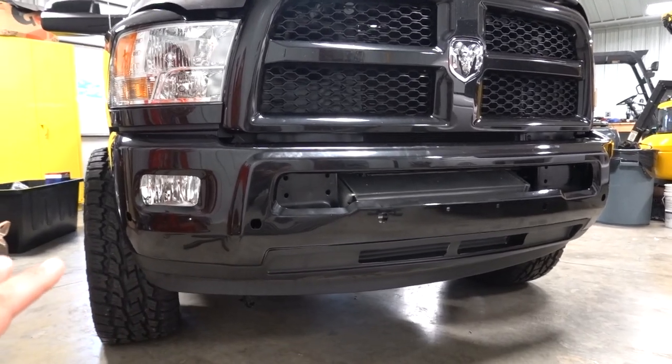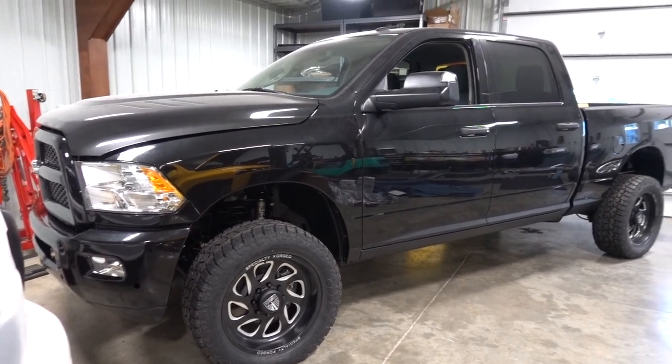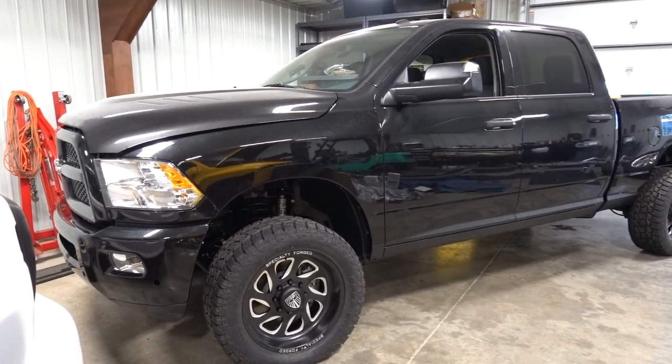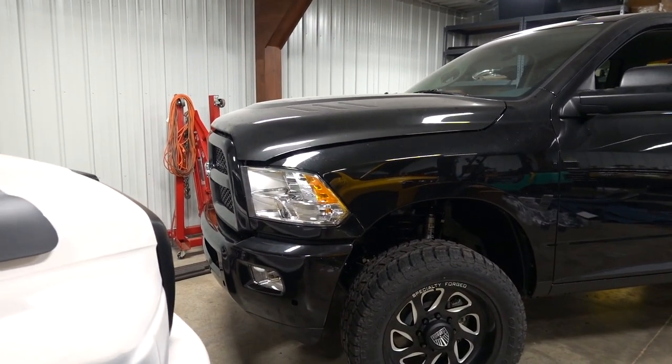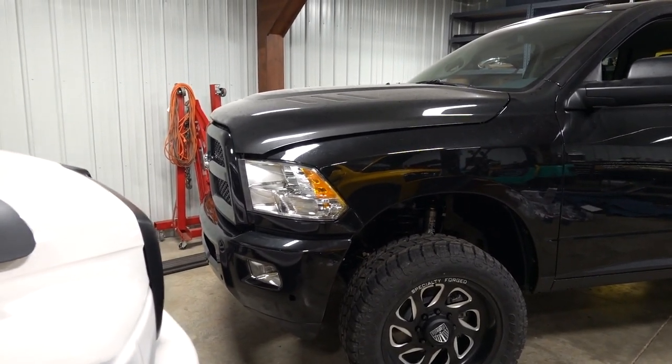But man, this thing, I don't even know if I really want to do anything with the suspension height on it. It looks aggressive right now. I really just want to almost just lower the back down and keep it like this for a little while. It looks really, really good. Paint match front end looks amazing.